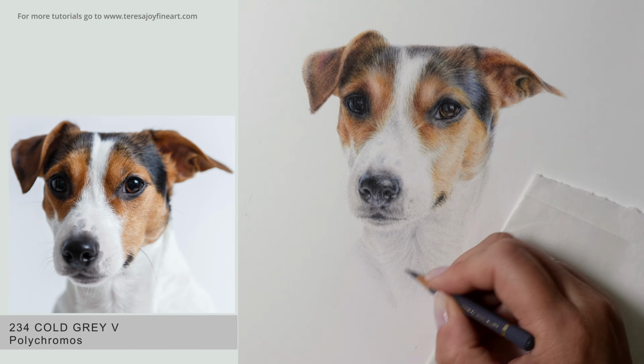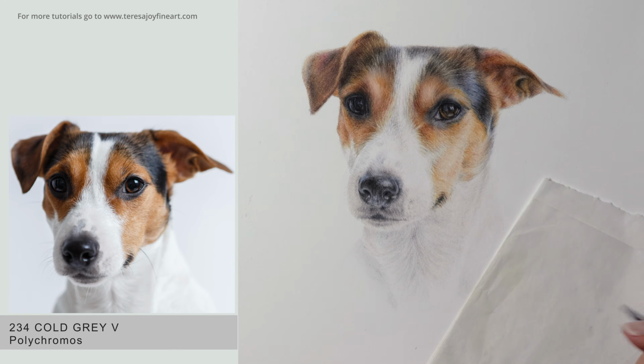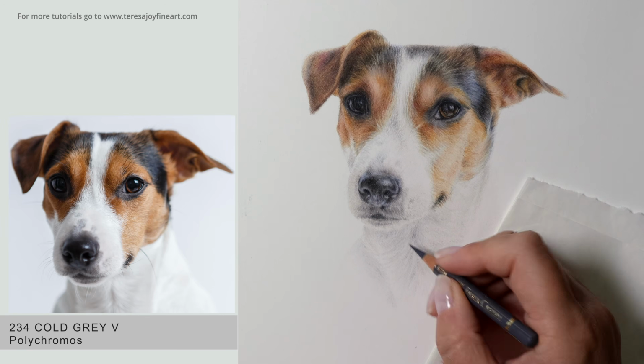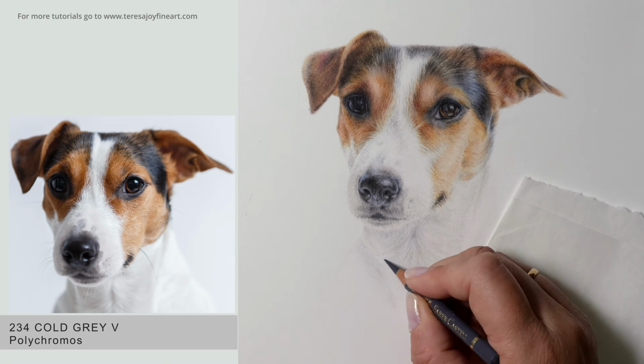That will do, I think. I could work on this some more. I could, you know, refine it. I'd still work on it with really light layers, but I'm quite happy with where it is for the tutorial. So I'm going to probably just leave that there.